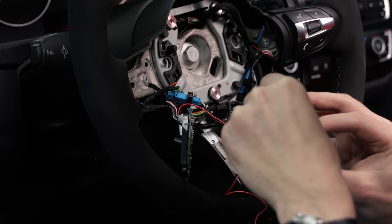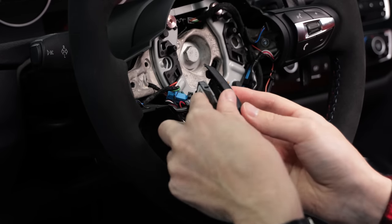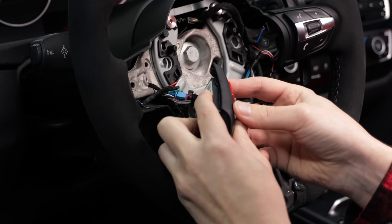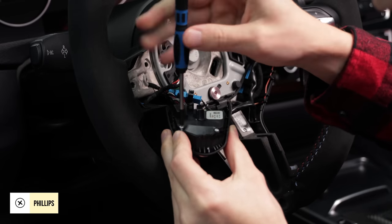Reassemble the button module and be aware of those tiny white plastic pieces from before. If you lose them or forget to put them in, the buttons won't work. Reinstall the three Phillips screws.